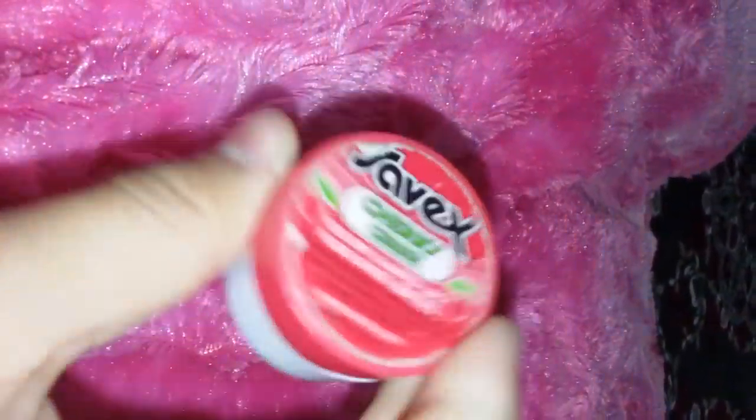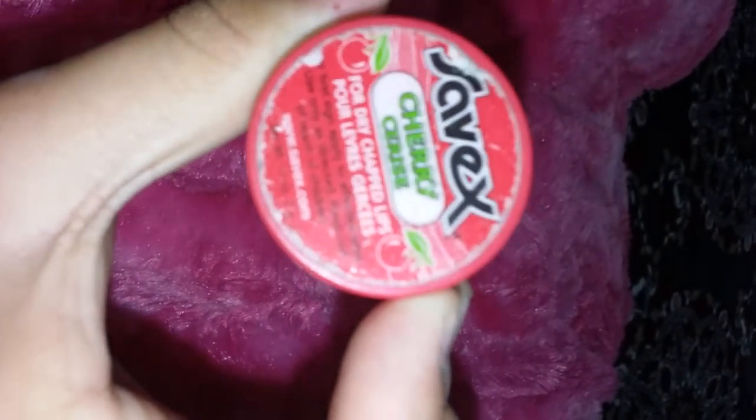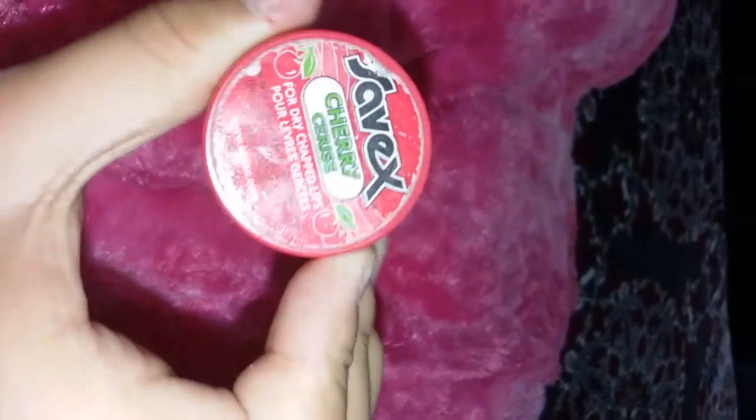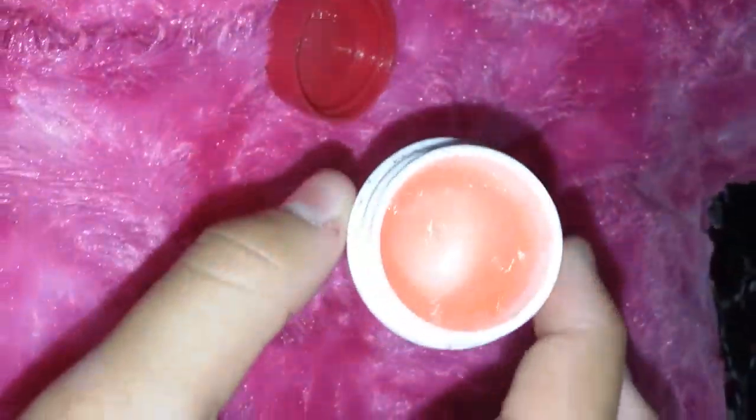Then I have this one right here that I use a lot. This one really helps me. As you guys can tell right here, focus. This is for dry chapped lips. And I have a lot of dry chapped lips. So let me just show you guys. So this is how it looks. See, it's almost half done. It's actually red, but in the lighting and in the camera it looks orange.